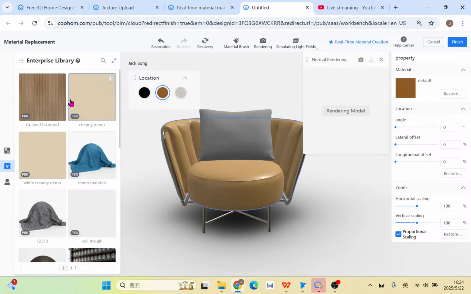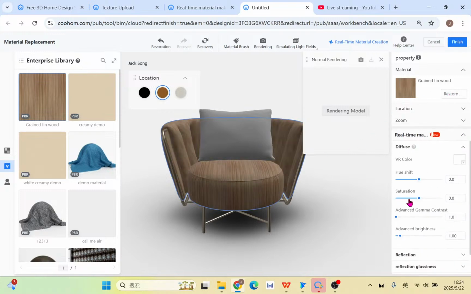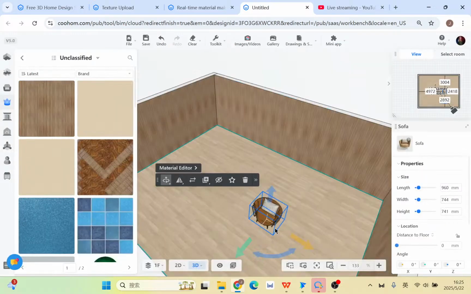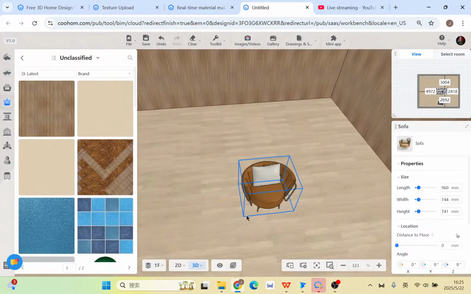It also means that once you change, for example, I change into this material, I can do a second real-time change here, the index. Which means you don't have to turn back to do the modification. You just need to use this real-time material editor. They are all preset indexes here, so you can directly use them. Click finish, and then it also changes.